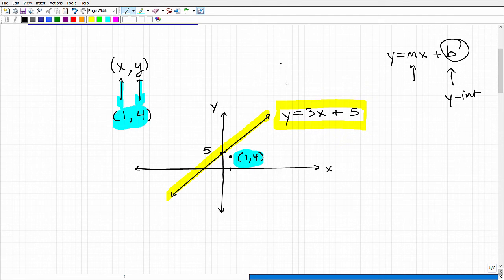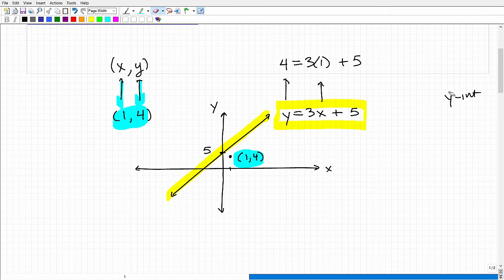Let's go ahead and do that now. So, I'm going to go ahead and replace this y with 4 and I'm going to replace this x with 1. So, that's going to be 3 times 1 plus 5, okay? Now, when we look at this, the way we know if a point is on the line is if the resulting math, when we simplify this, turns out to be true, then that point, i.e. (1, 4), is in fact on the line. But, let's go ahead and just follow this out. This is going to be 4 is equal to 3 times 1, of course, is 3 plus 5. So, we end up with 4 is equal to 8. Now, is that a true statement? No. 4 is not equal to 8.